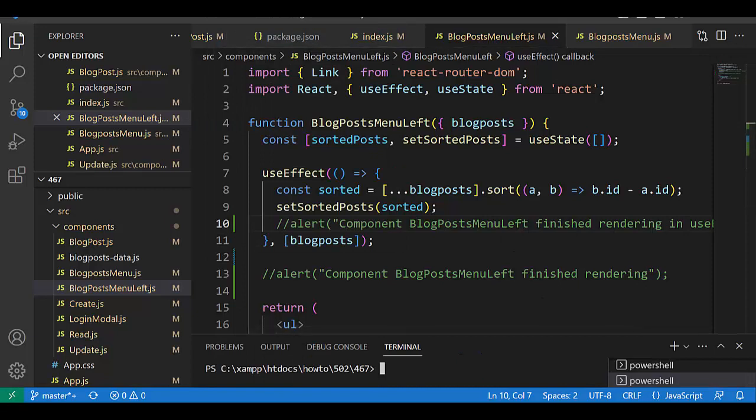I always, after some changes in coding, call git add dot, and after that git commit -m, in quotes: alert inside useEffect and outside.